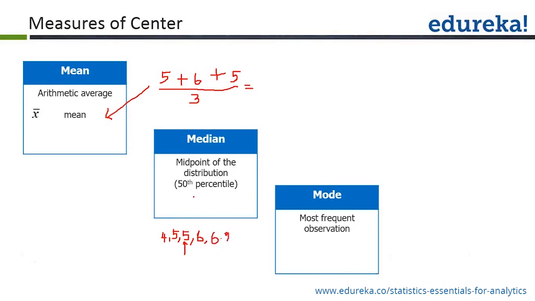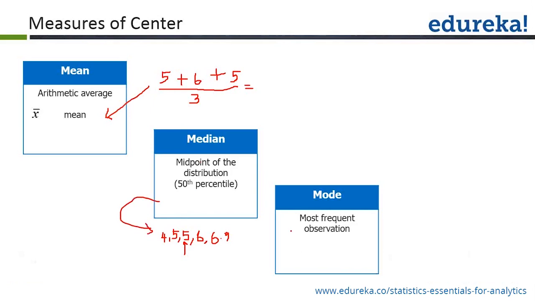Okay, so how to calculate the median is just sort these numbers and take the middle value, because that tells about the 50th percentile. So this, for instance, says that there are 50% of the values that are less than or equal to me, and 50% that are greater than or equal to me. So this concept is called the median.